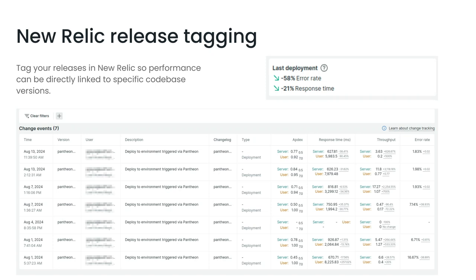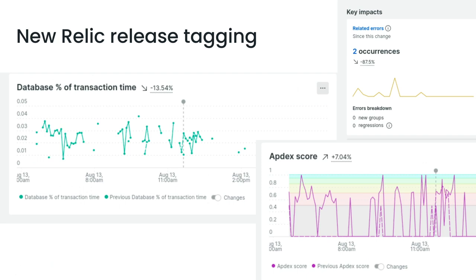And if there are any performance issues, you'll see it. It'll directly associate with a specific code version. Why is that critical? This monitoring is critical to have, and it doesn't have to be difficult to set up. Polymer will directly solve that problem. Here are a couple of examples of some dashboards showing daily percent transaction time.